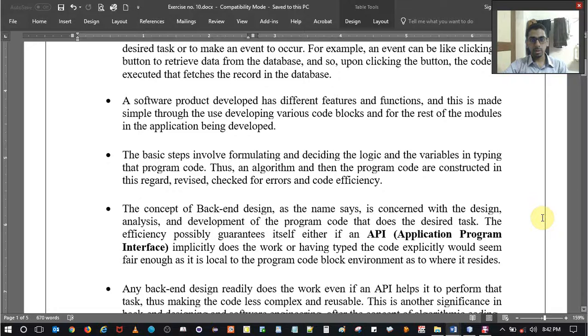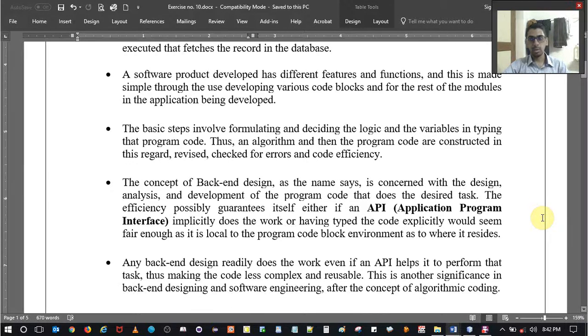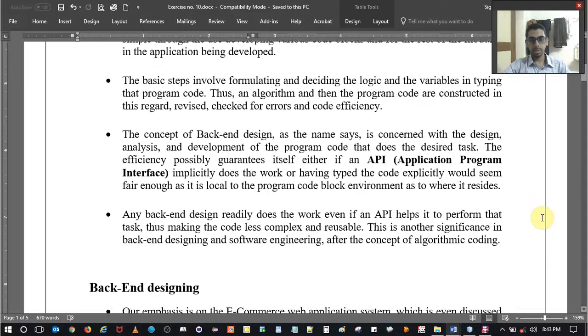Any desired task or any feature that you want to invent in a software application can be done by the control flow and typing your own program code in the back end, and making it solve the desired task. While typing the code, you can make use of ready-made functions, what we nowadays call APIs.